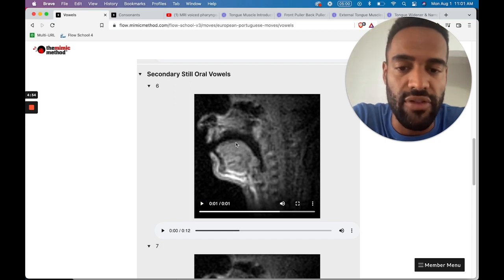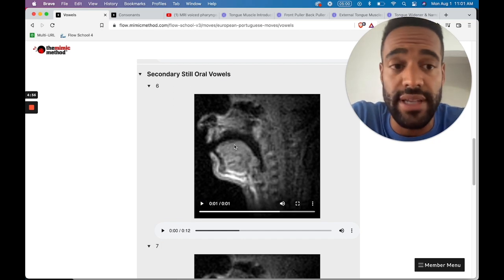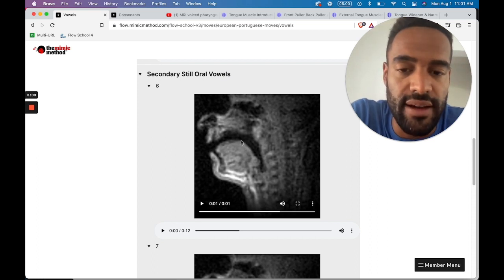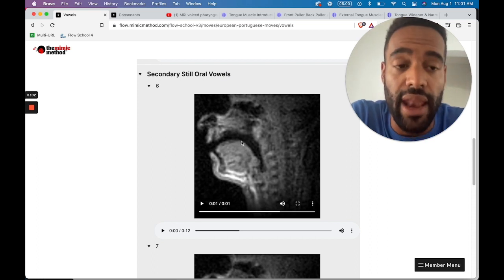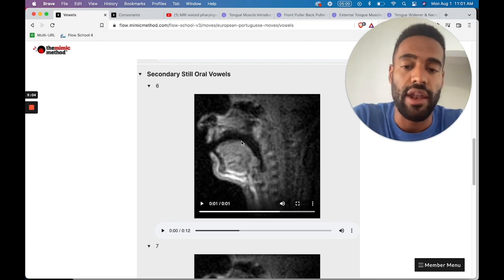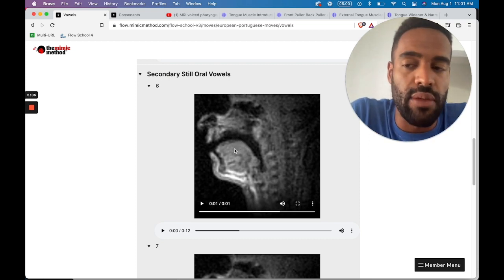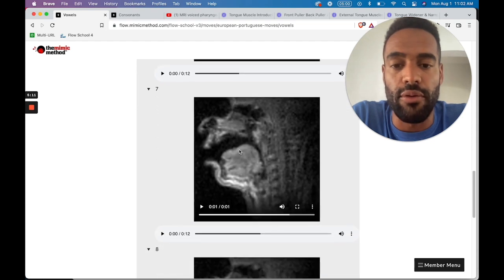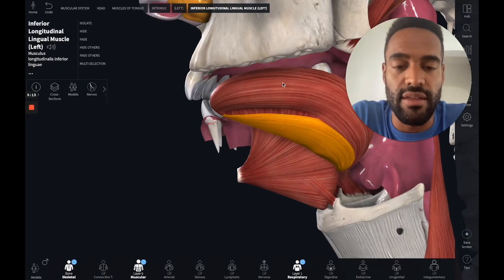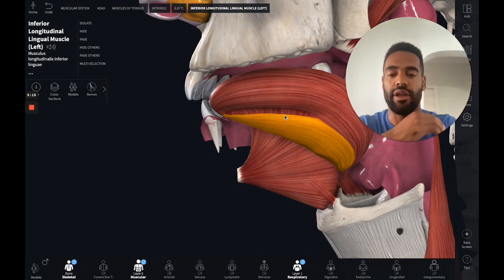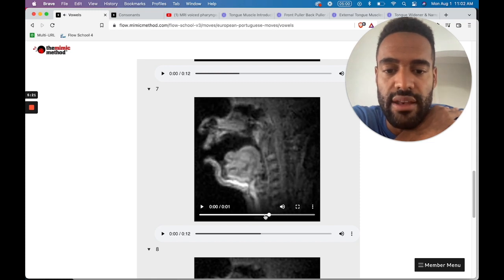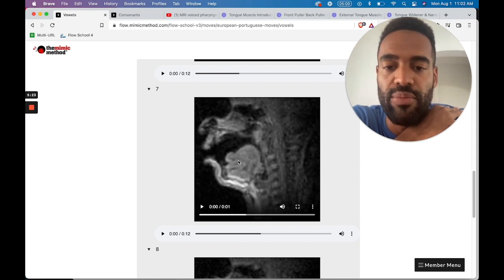So I'm contracting a different part. What determines the vowel sound, as we'll discuss later, is the highest point of the tongue in the mouth. So depending on the posture and where it's located, that'll change. But the point is that to create these different postures, we're contracting these two parts of the tongue in different ways to create the different shapes. Right, so you can see how this one kind of like divots in. So I'm really pulling this bottom one.